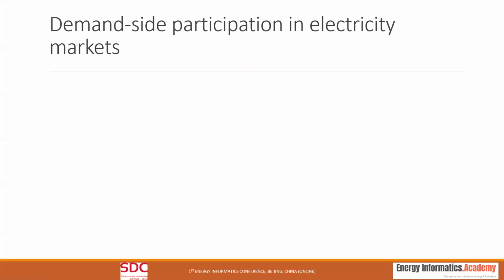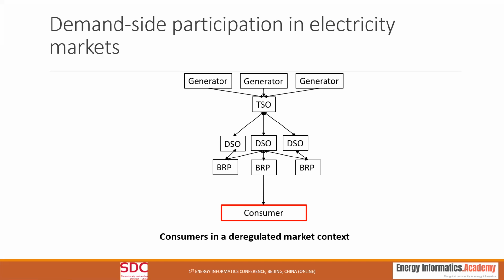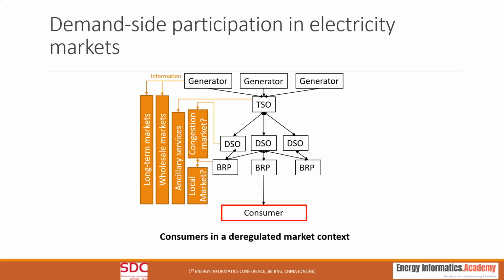So what do we mean by demand-side participation in electricity markets? Well, first of all, to give a bit of context, Denmark is a typical example of a deregulated market where essentially the overall operation of the electricity system is assured by splitting up the responsibilities between different actors, spanning from the generation side through the transmission actors all the way to the consumer. To ensure this operation of the system, there's different markets essentially which have different functionalities.